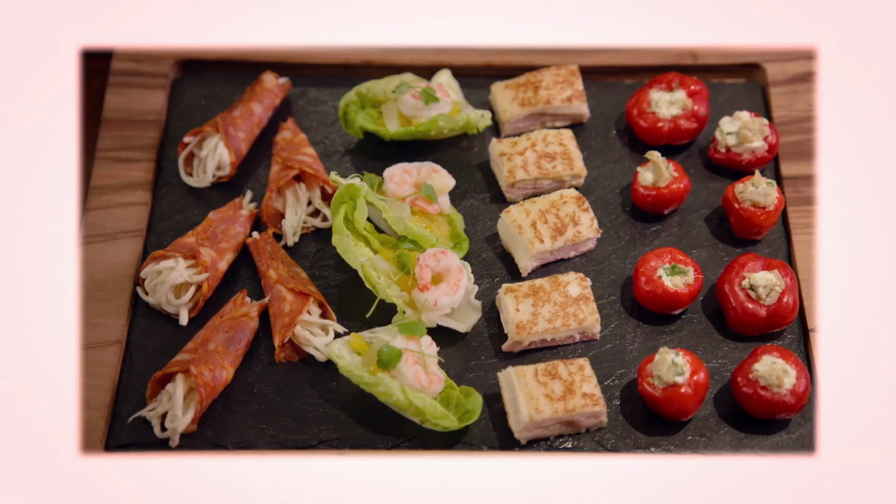As well as the big occasions when everyone's sitting around the table, you might want to have some party food. Here are some quick ideas for canapes that you could serve as a starter as well. First one I'm going to show you, using some prawns which are already cooked.